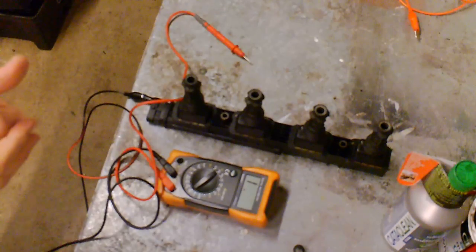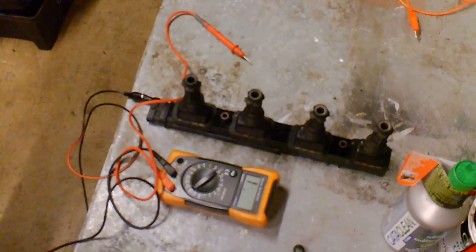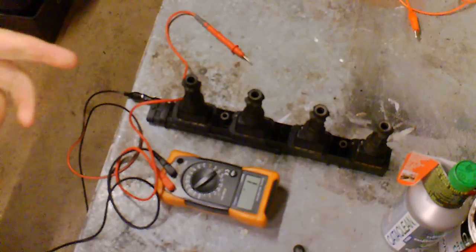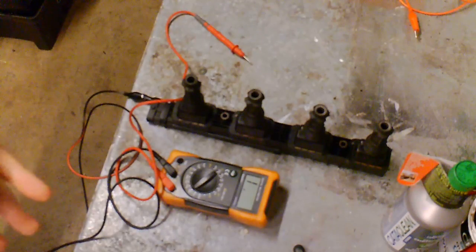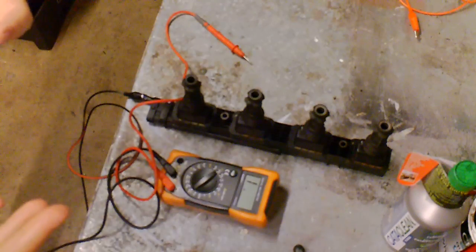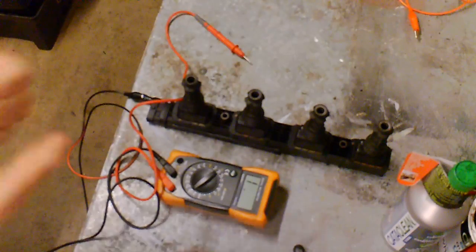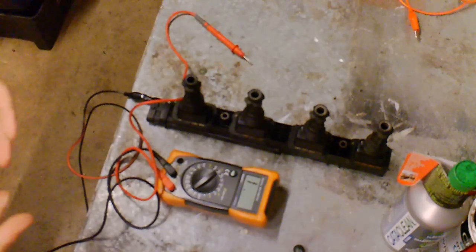They don't have expensive £1,000 picoscopes. They don't have all this software and equipment that a lot of YouTubers have when they do their channels. You go on there and you think, oh, I've got a problem with my car, I'm going to see how to test a coil pack, and you think you're on the right channel, and suddenly they come out with 10 grand's worth of picoscope, and you're like, bloody hell, I haven't got that, I can't do the tests, now I'm stuck.